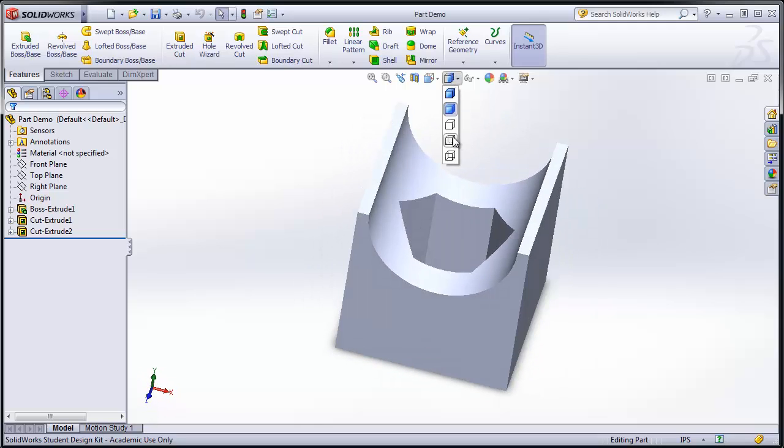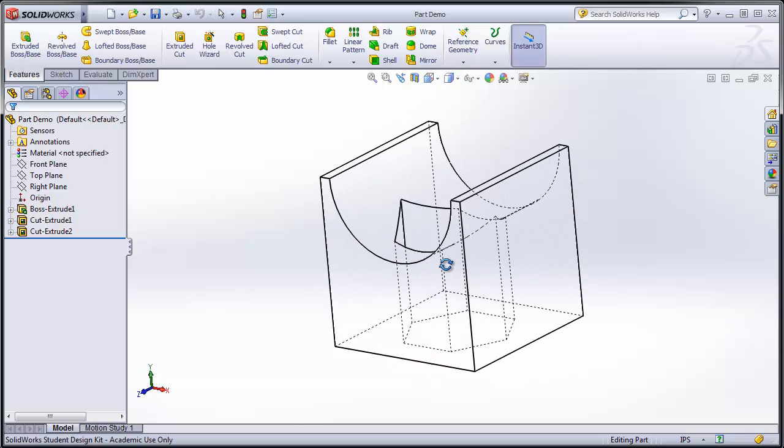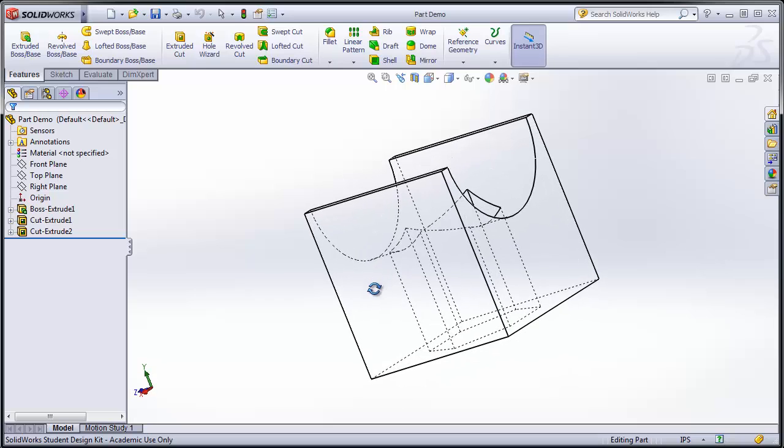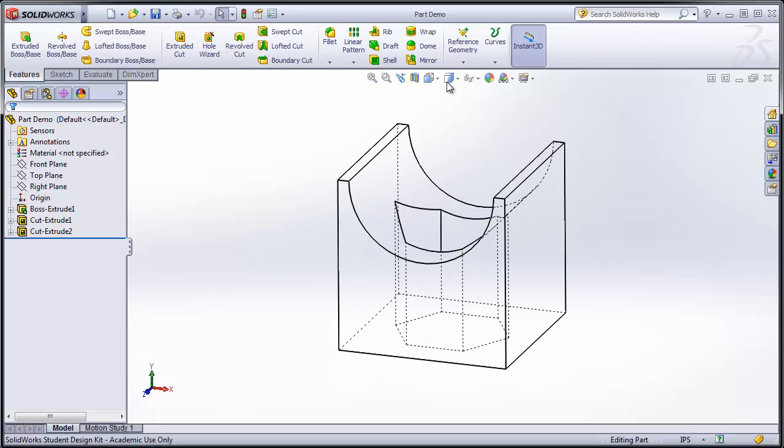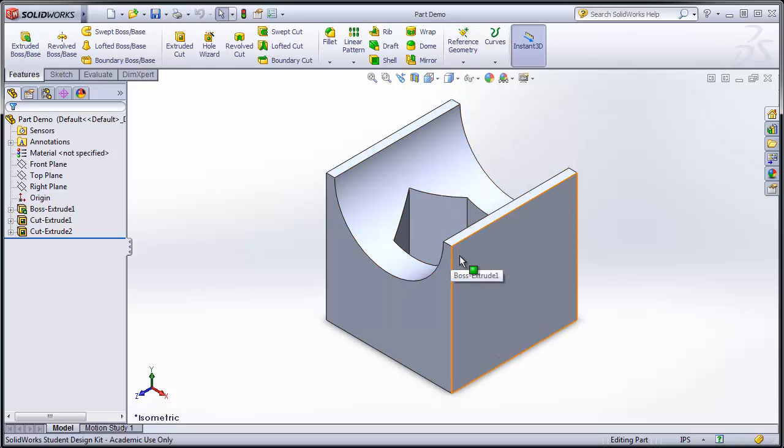There's also hidden lines, and what this is going to do is show you all of the geometry. So if it's a line that you can't see, it's going to be dashed behind, so we can see that hole through the middle and this arc that's cut through here. Even though we can't see it through the block, it's showing where that is at this point in time. Go back to isometric, go back to shaded with lines.